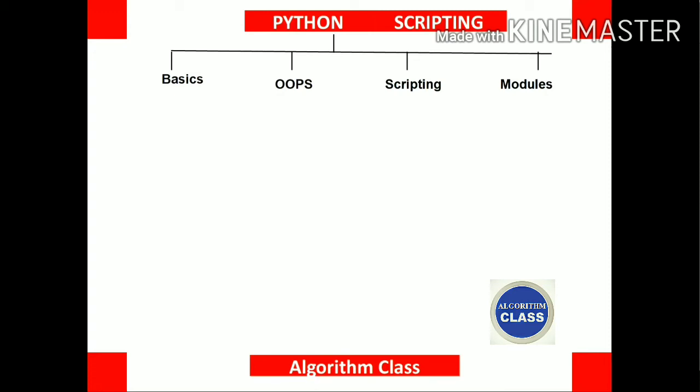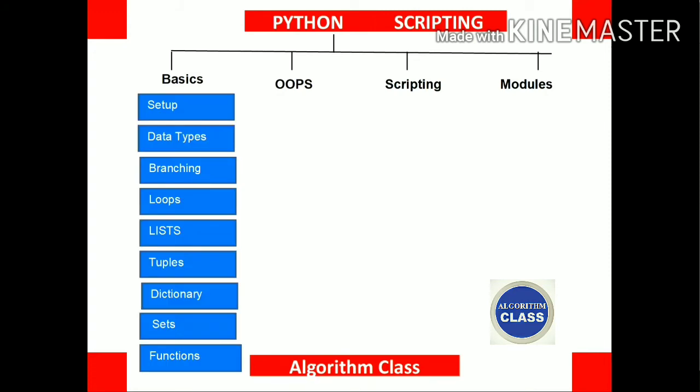In basics, for any programming language, whether C, C++, Java, or any other language, basic things would be there like data types, operators, branching, loops. Here you will see lists, tuples, sets, dictionaries. These names might be a little bit new, but they are almost like arrays and structures, not exactly.